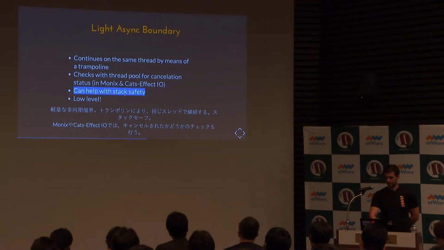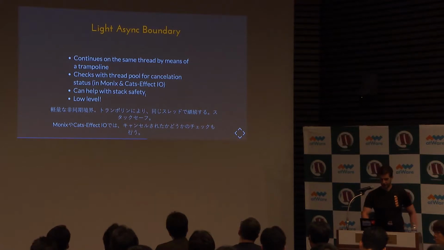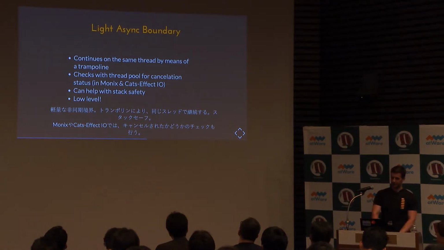It's out of scope of my presentation, but if you're interested, you can search the papers and search for stack safety in the code bases. For instance, in Cats Effect, you will see exactly that they deal with it using these light asynchronous boundaries, and perhaps could also then know that it is supposed to cancel.